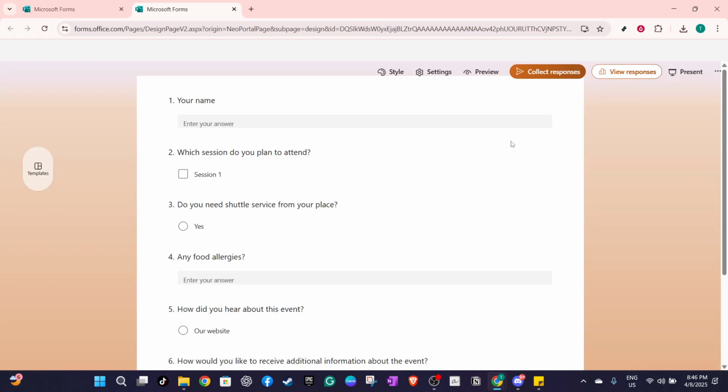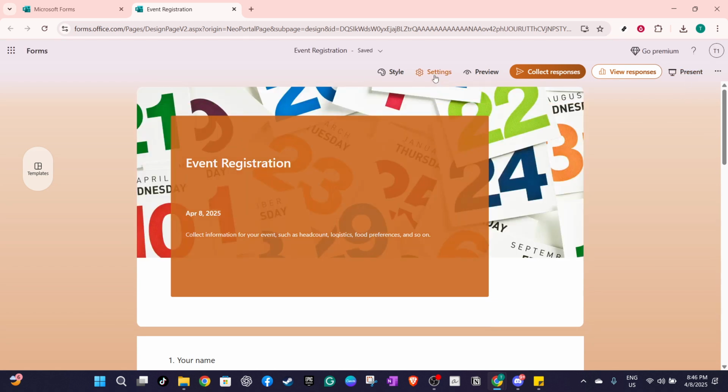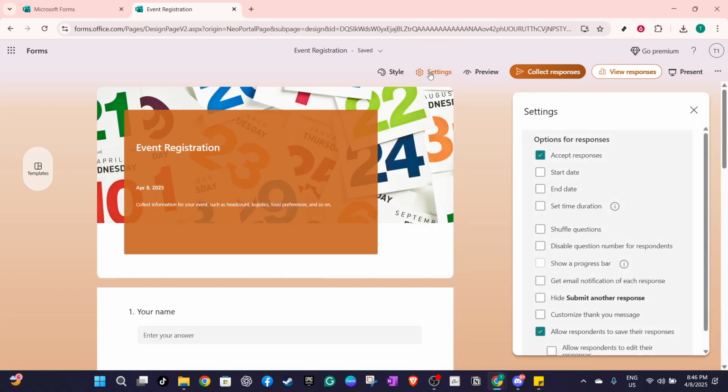Look towards the top right corner of your form. You'll see three small dots. This is the More Form Settings button. Go ahead and click those dots. A drop-down menu will appear presenting you with several options. From this menu, select Settings. This step is crucial because it brings you to the settings pane where form functionality is controlled.